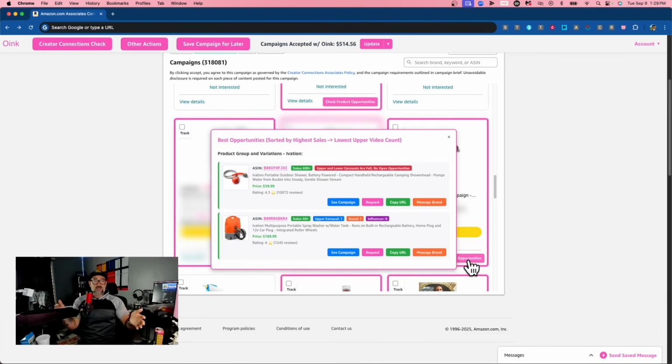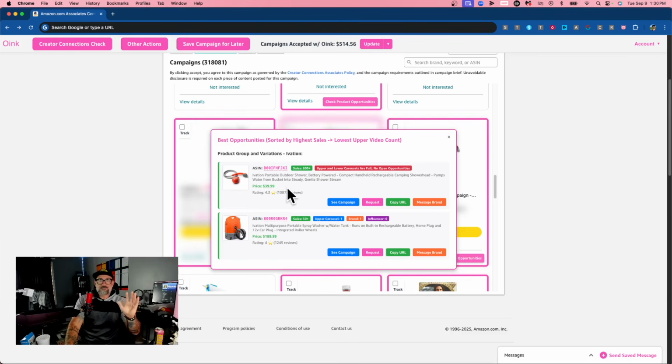And it's going to give you an output of any ASIN that had a sales history. And again, we're trying to just focus on the products that actually matter. If the ASINs do not have a sales history, they're not going to be on this list. We don't want those. We only want stuff that has a chance of making us money. This is a great example here because we have two different ASINs inside of here that have a sales history. And what I've also done is I'm giving you a snapshot of the video situation as well. Let's take a quick look at this example.